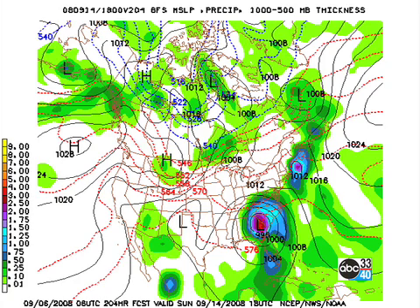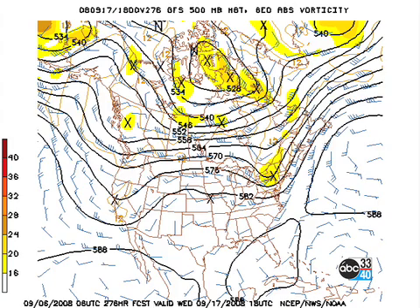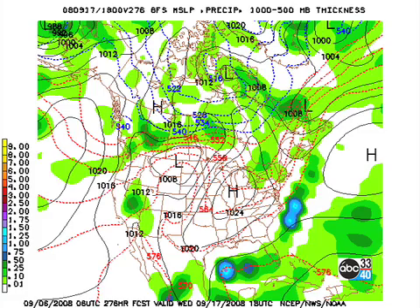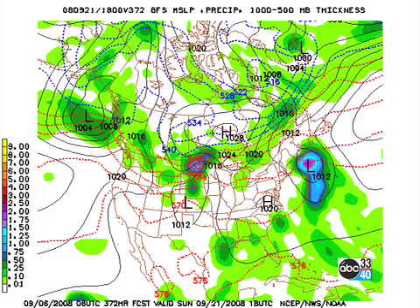Then by Sunday, it finally gets picked up and we see it over central Georgia. So there's still a lot of uncertainty. Just to give you an idea of how uncertain it is, here's another computer model — the European — and look what it does: it takes Ike all the way over to Brownsville. I don't think that's going to happen, but the interaction between Ike and the trough across the central United States — we've got to see when that occurs. Let's go out into voodoo land: it looks like we get back under a ridge by Wednesday the 17th, and that should keep things rather dry around here. At the end of the period, 372 hours out, it looks like we're still under a ridge, keeping things relatively dry, perhaps with the possibility of a scattered shower.